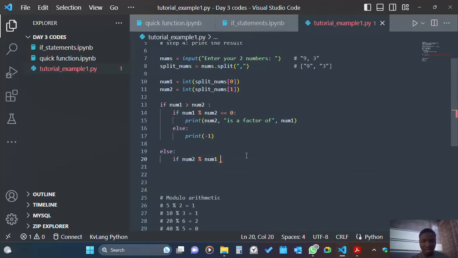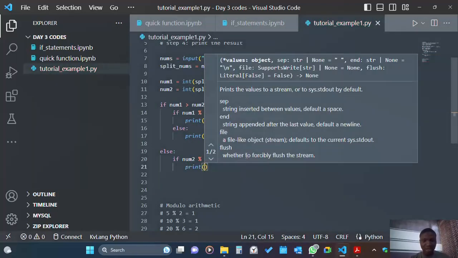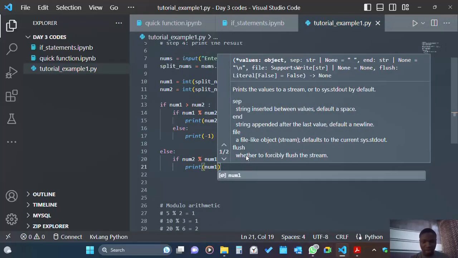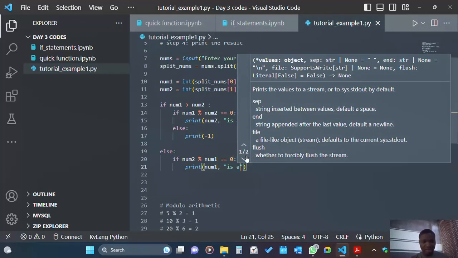Divided by num1. If the remainder is 0, then we say what? Print num1, comma, is a factor of num2.